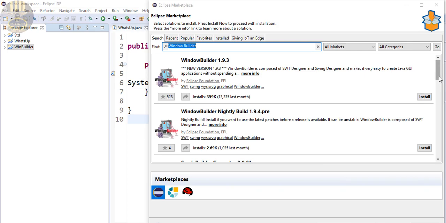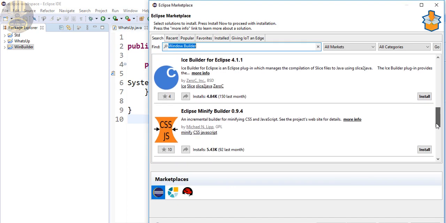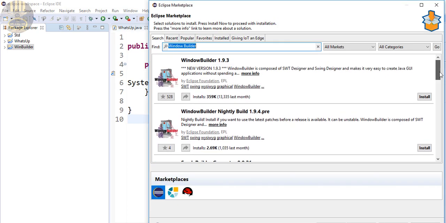There we go. Now I have two different window builders there. Okay, this one here and this one here. This one is 1.93 and this one is 1.94. This one does have some restriction to it, so I'm not going to venture that, but I'm not stopping you guys from having a go at that. But read through. All right, here I'm going to use this 1.93.